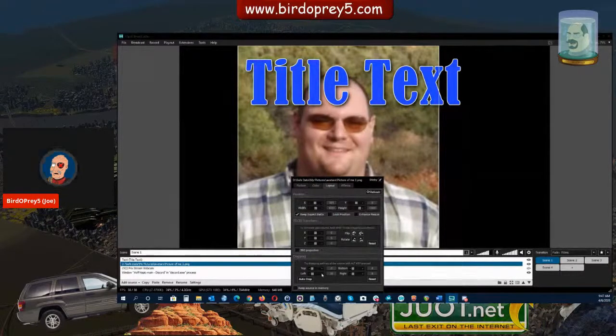You'll see it move on the screen as you're cutting off sides of the image. None of this is permanent. The actual image is always saved on your computer. There you go. Looks good.